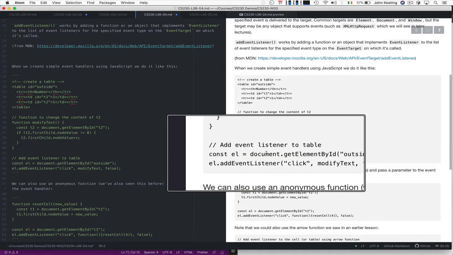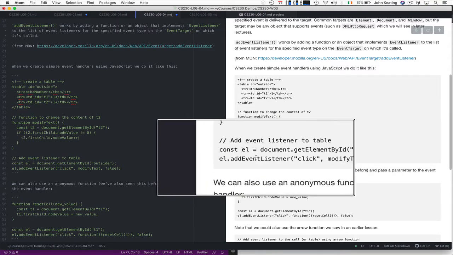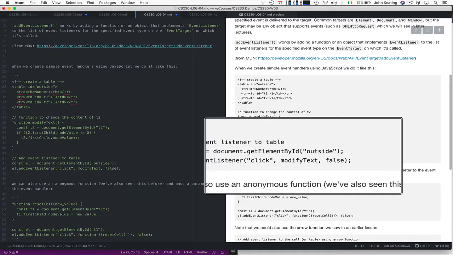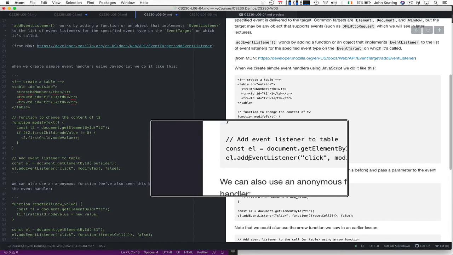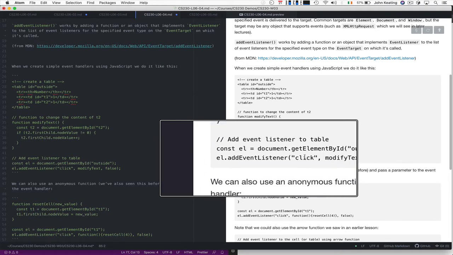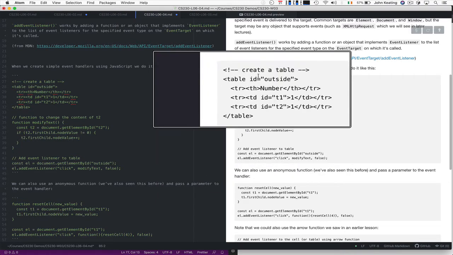Then we add a listener to the event. The way we do that is we get a reference to the table, which was named outside, look up here. Then we just add an event listener for a click. You notice that is not onclick; we're just adding a click handler here. We use onclick if we were to actually add an attribute to the table itself.